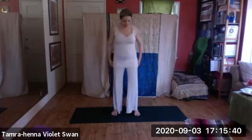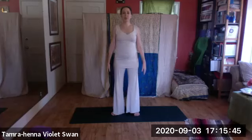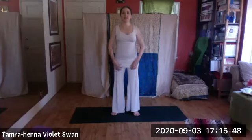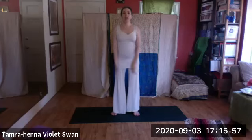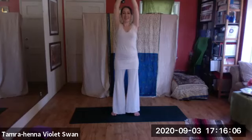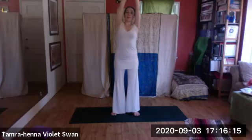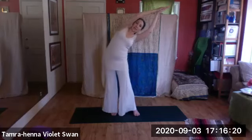Facing the long part of our mat now, or facing the front with your feet shoulder width apart. We're going to do triangle pose. This is a standing side bend. So this is one of the few poses where we get sideways into our spine. You're going to take your hands together in prayer position and take them over your head. Keep them in prayer. I know they came off the screen for me. Shoulders are down. Lengthen the crown of the head up, lengthening the spine and bending to one side, bending at the waist. So notice that my hips did not kick out here.